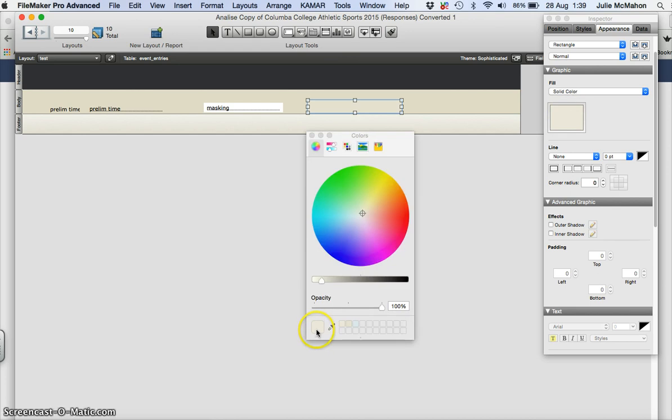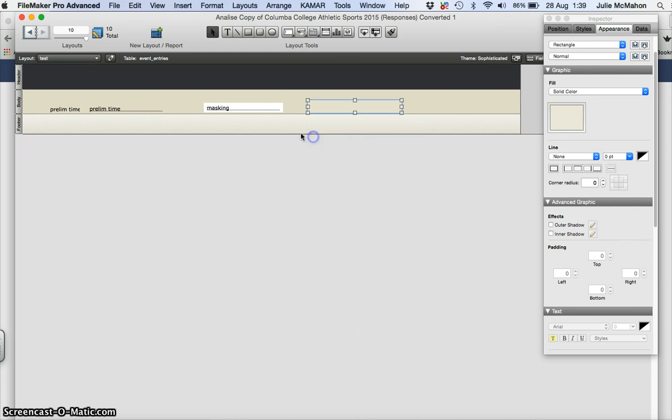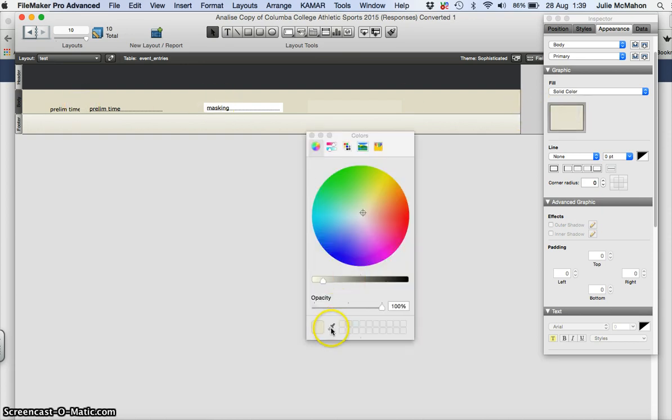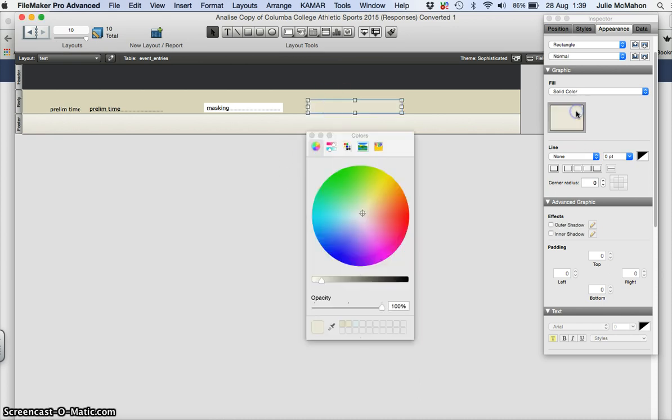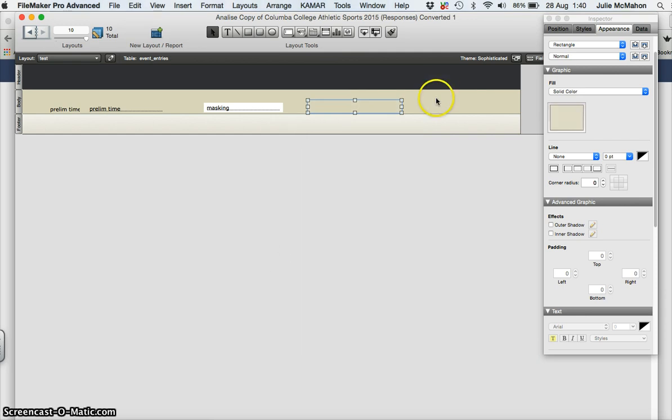Not sure. I'm just going to do that again because I'm not sure if I actually color picked the exact color I want. So from my body, just ensuring that I've made my swatch the color that I want it to be. Guess I have. And I'm going to utilize that swatch. There we go. So it should totally blend in when we get off. I'm going to click off of it.